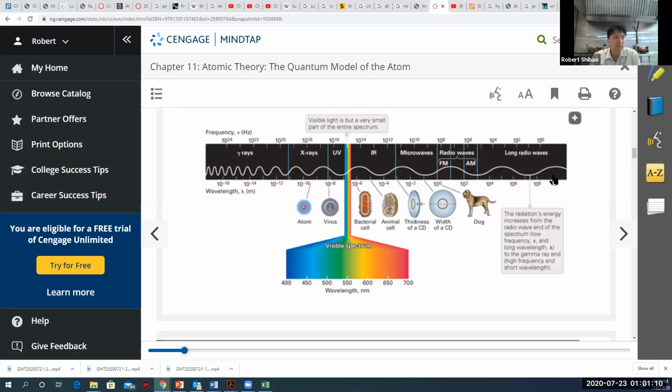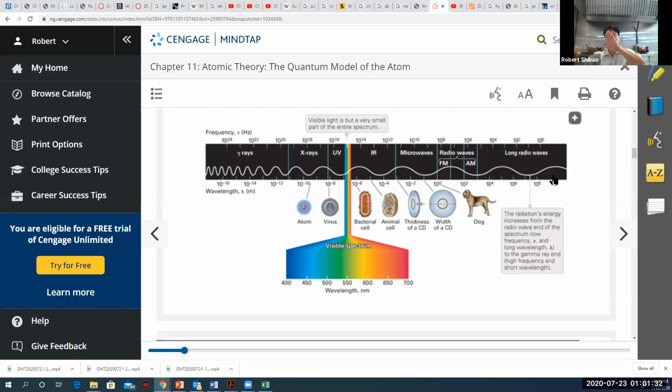When we look at visible light, we characterize it by this wavelength. The wavelength is the peak-to-peak distance. When we think about light, we think about these oscillating electric fields and oscillating magnetic fields. Light is these oscillating electric fields that are moving very fast. In fact, they're moving at the speed of light. And so light moves at the speed of light.